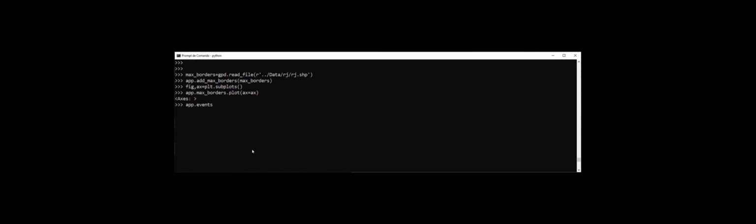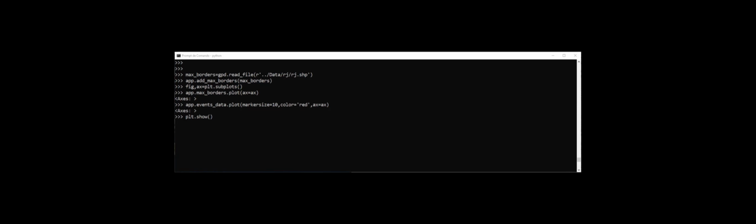Let us, as before, represent the events with markers of size 10 of color red, and let us visualize the corresponding region with the events, the calls.